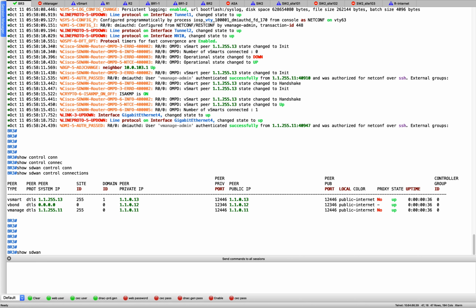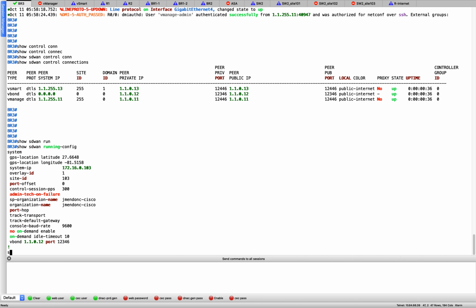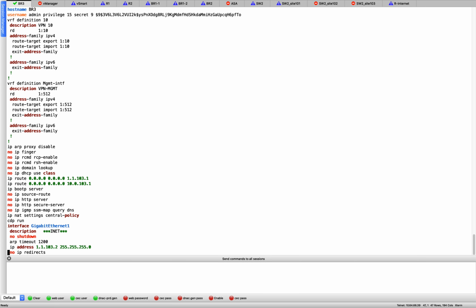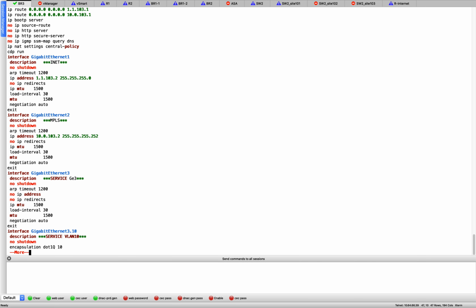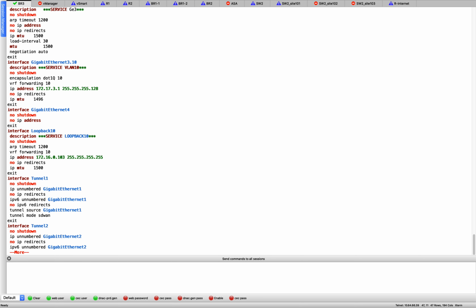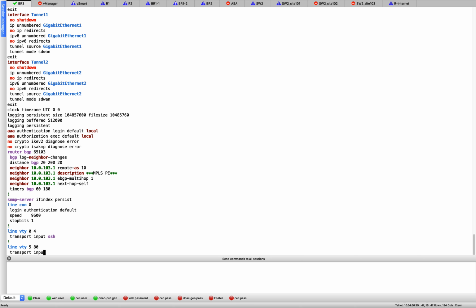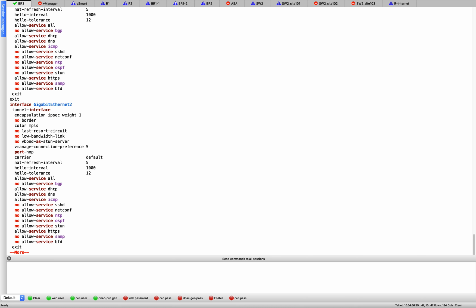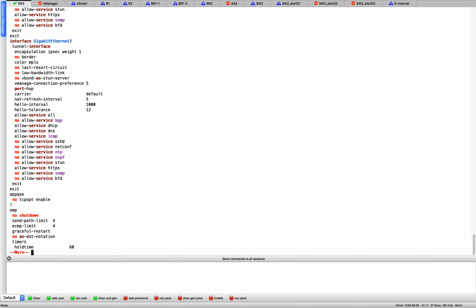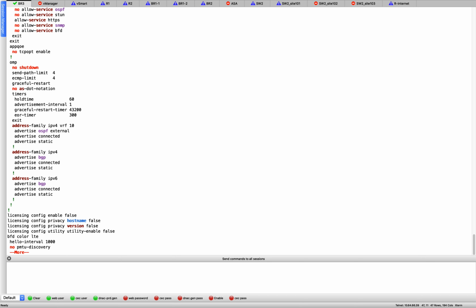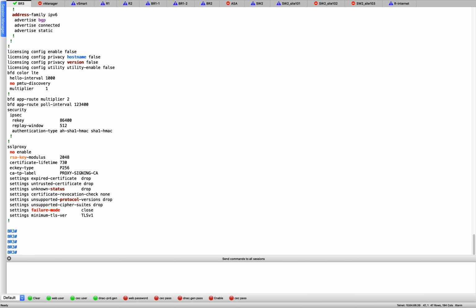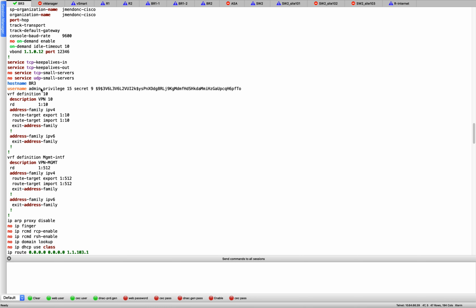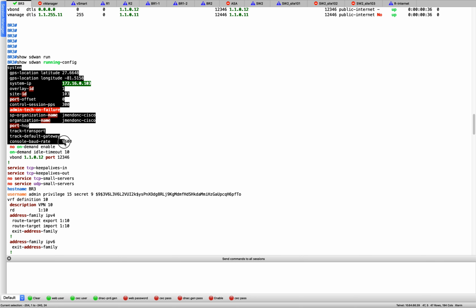So it will be show sdwan running-config, and it's going to show you the structure of the configuration. It's going to be slightly different from our traditional V-edge or Viptela devices, right? Because it's Cisco IOS XE, the format will be slightly different, but still all your concepts of SD-WAN, your traditional networking concepts, would still hold good, right? No surprises over there. Okay, if you want to have a quick look, we could do that. So if you see at the top, you've got the system configuration, right, which we did.